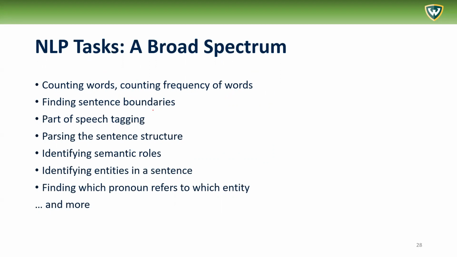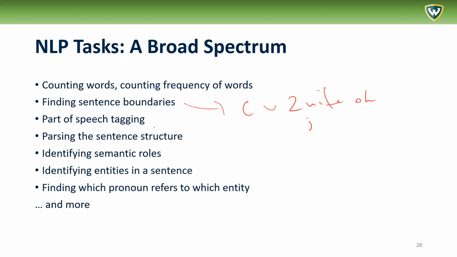Finding sentence boundaries. This may be useful to understand the sentences. Especially in a social media context, sentences may not be very clear. You know, there might not be any punctuation, like "see you tonight, okay?" Sometimes even in regular formal text, you may have things like a semicolon instead of the end of a sentence, or not.